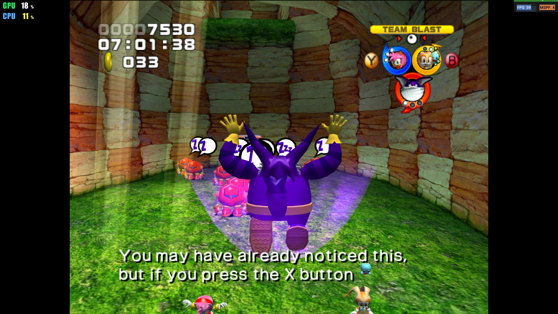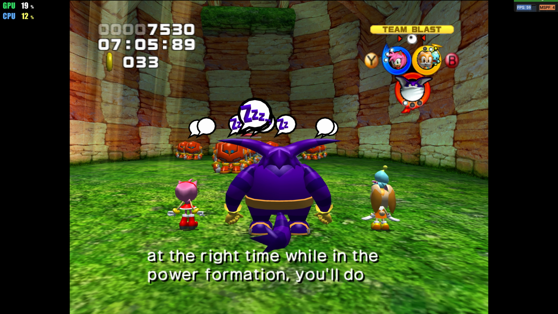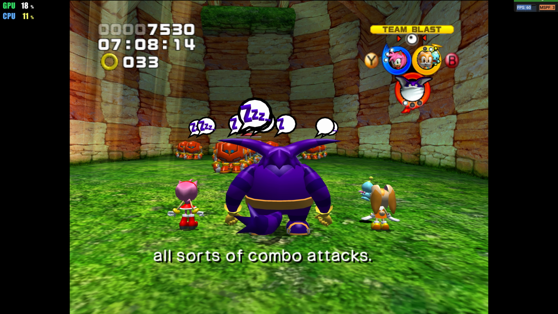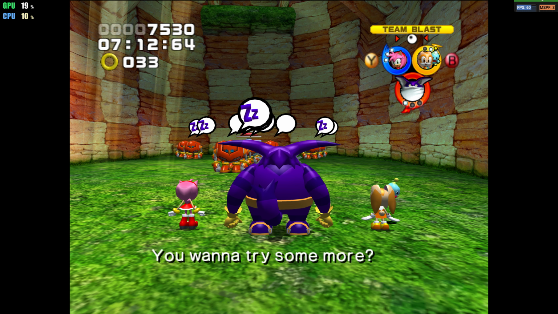You may have already noticed this, but if you press the X button at the right time while in the power formation, you'll do all sorts of combo attacks. Press the X button while jumping from here to do a special attack. You want to try some more?